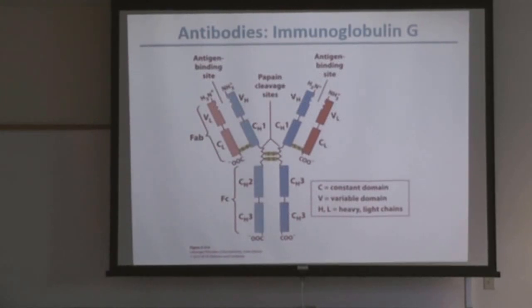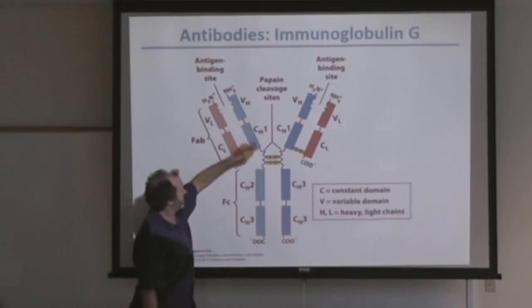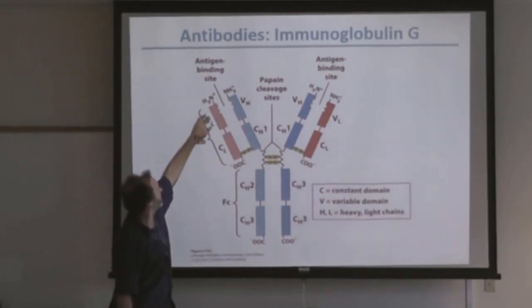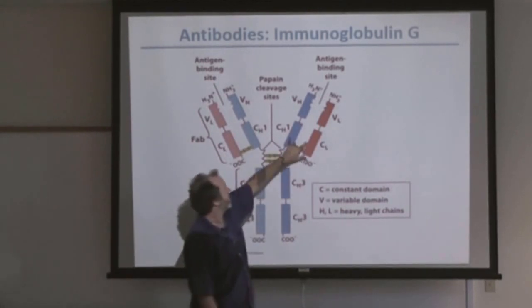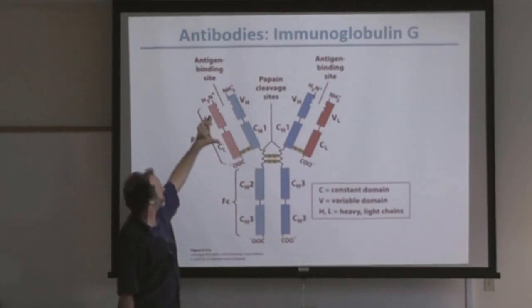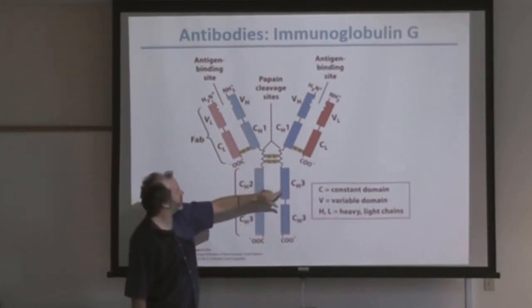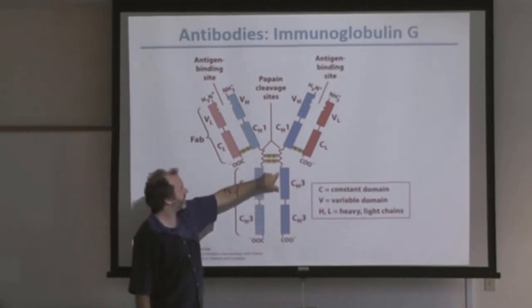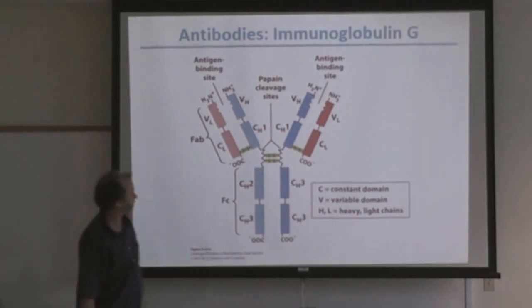And this is your overall structure again. So constant chain, and then your light chain, your variable domains, and then your constant regions. And then variable domains again. And they're held together, light chains and heavy chains held together with disulfide bonds. The 2 heavy chains are held together by disulfide bonds, and again, the light and the heavy disulfide bonds.